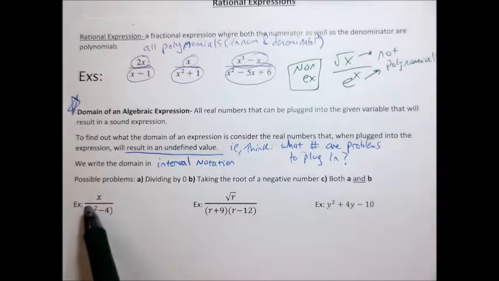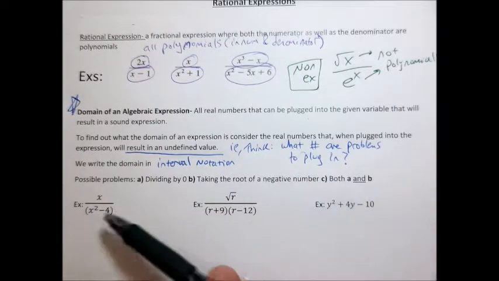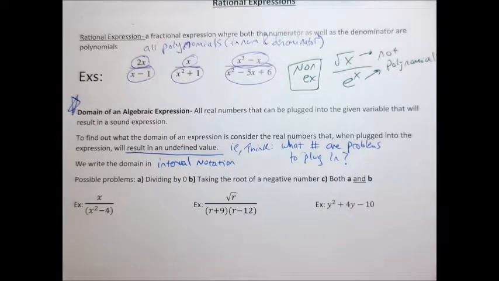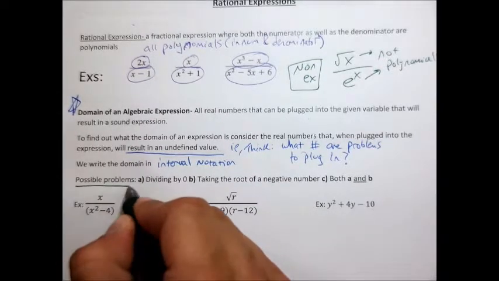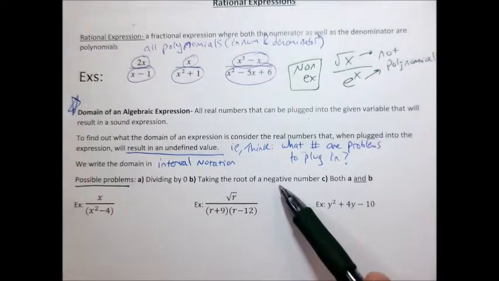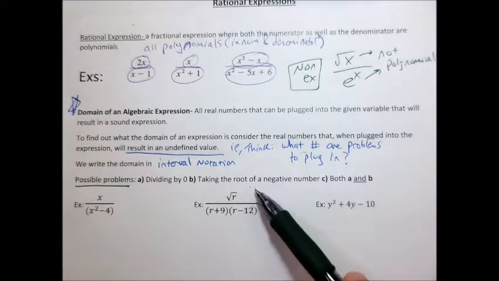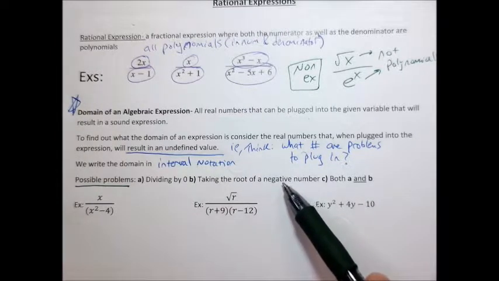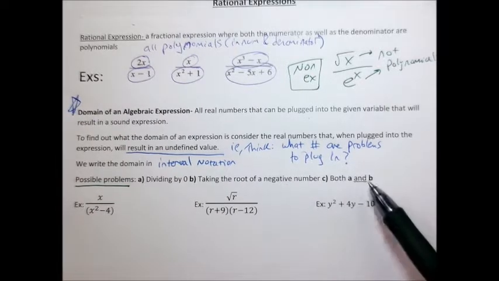So we're going to find the domain of all these things right here. And when you're thinking about what you can't plug in, there's only ever 3 problems, or 2 problems. Sorry. The possible problems are you might divide by 0, and we don't want to do that. And you might take the square root of a negative number, or an even root of a negative number, I mean. Not necessarily square, but you can't take any even roots of negative numbers, or both of those things.